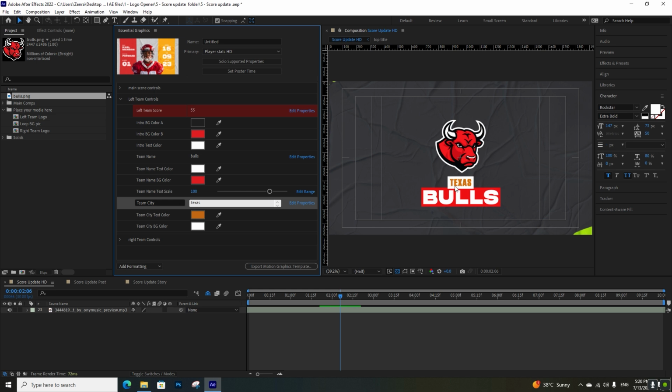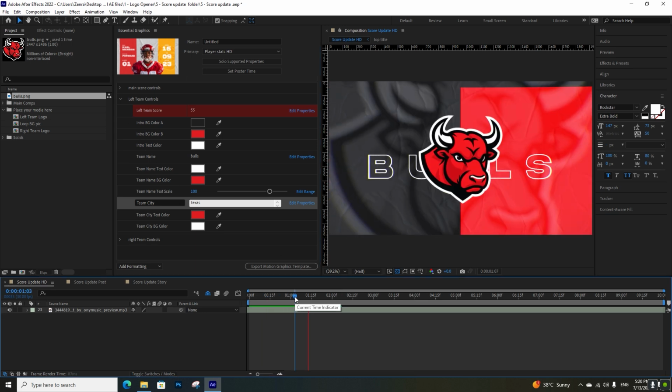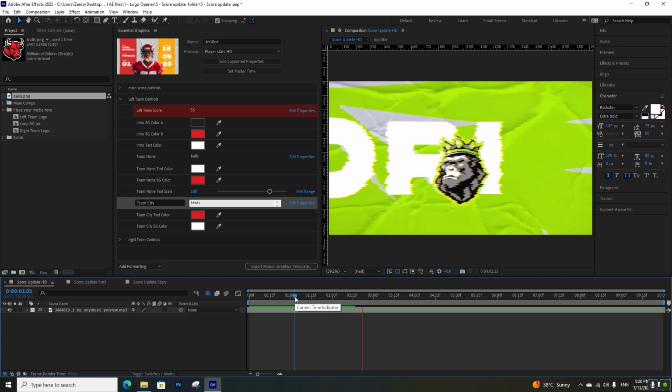Each one has the control of the text and its background. I'm going to change this to red, Texas Bulls. Okay, now we close the left team controls. As we can see, it was Bears and now it says Bulls, Texas Bulls.